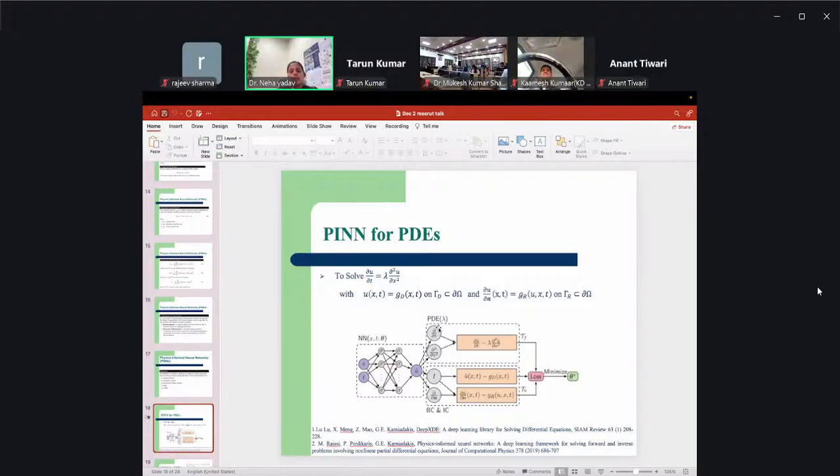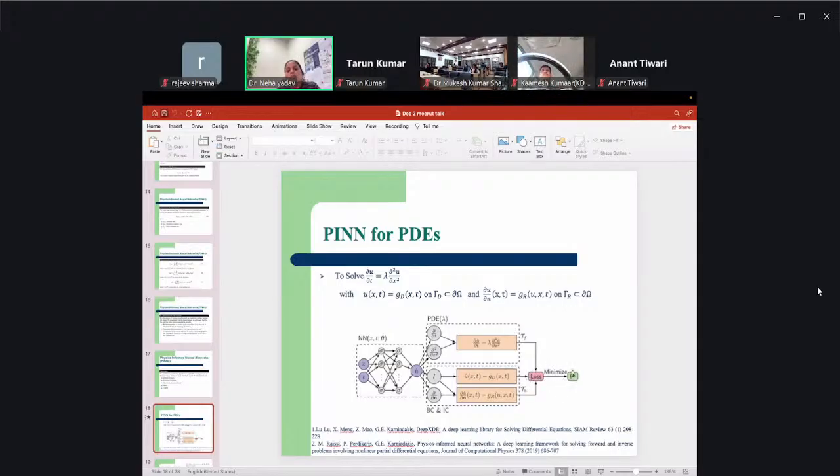Now, based on del u over del t and del 2u over del x square, this is the residual corresponding to the partial differential equation, which is del u over del t minus lambda of this. If u cap is the solution, it will satisfy our equation, so the residual must be 0. Based on this, we compute the loss corresponding to the boundary conditions. Overall, the loss is a sum of tau f and tau b, where tau b is the initial and boundary condition loss and tau f is our PDE loss.